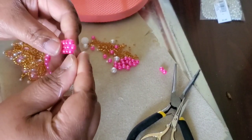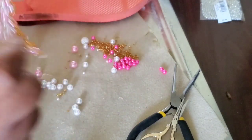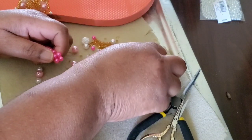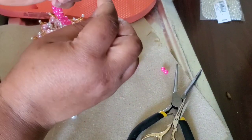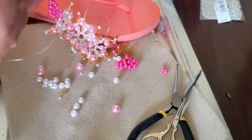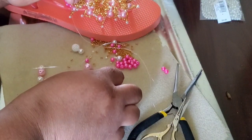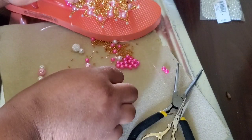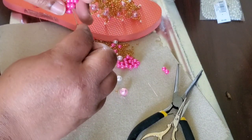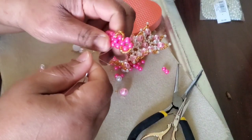I finish with this one. We're gonna start doing that one. So I'm coming out of here. We're gonna pick 9, either 9 or 10, depending on how big your bead is. Just doing zigzag. This is how it should look like.